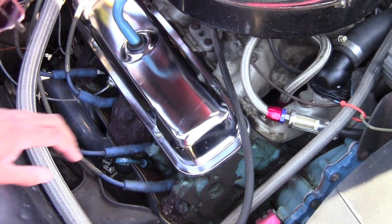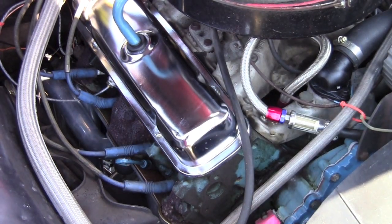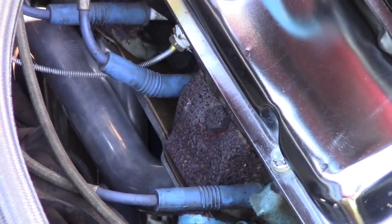Nice. So there's more chrome down here, right? What is this? Yeah, actually that's not stock. That's a set of Hedman headers that are ceramic coated. I put them on, I think it's been 2 years ago, and they made a big difference.